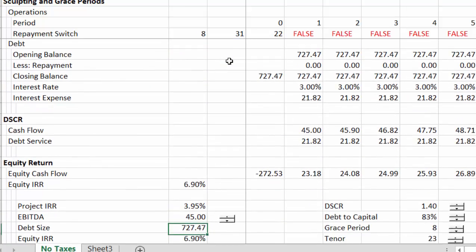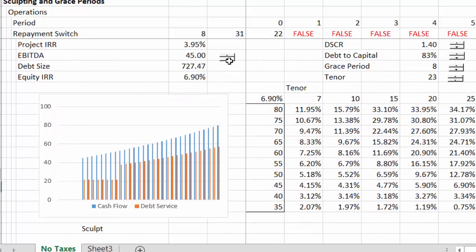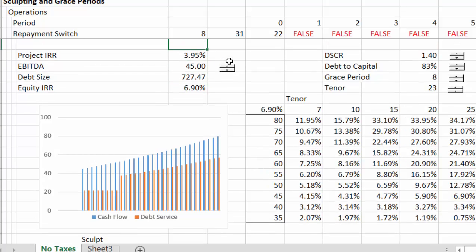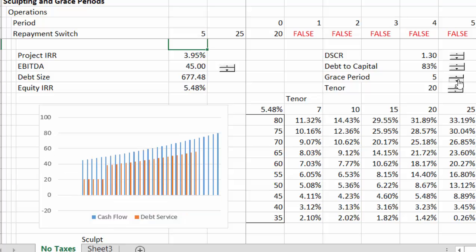So we've only got 3% IRR, and if we use sculpting, and if we can get the DSCR down enough, we're even at maximum gearing here. Okay, let's put this a little bit lower, and then if we don't have a grace period, it pushes it down.